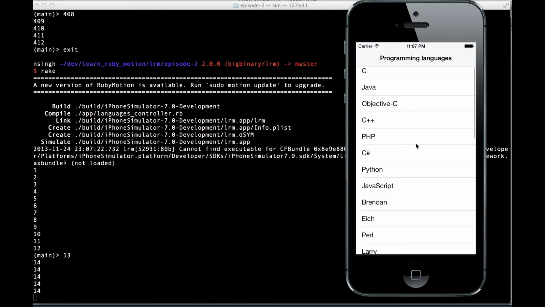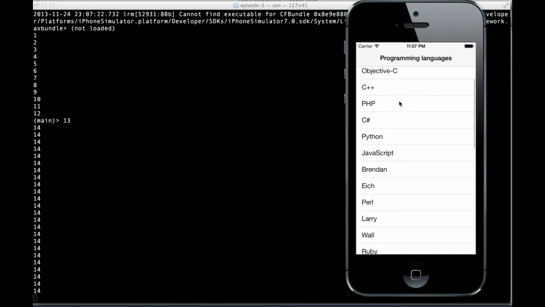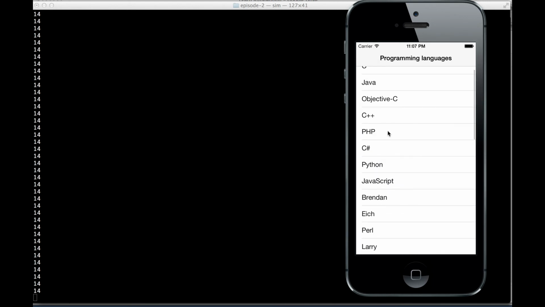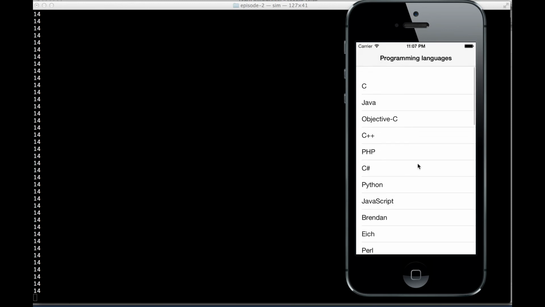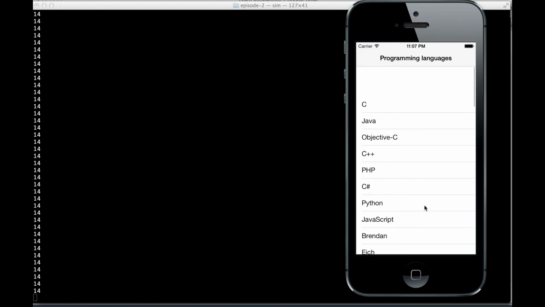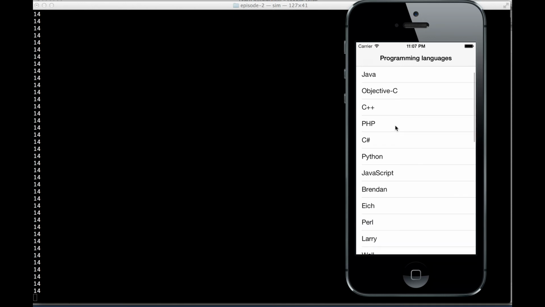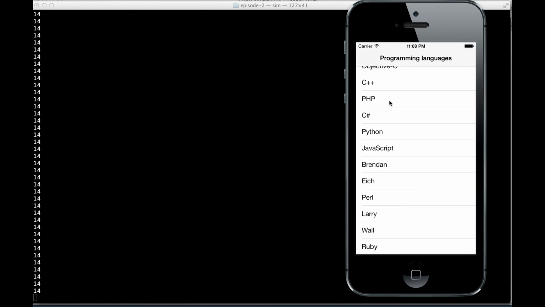Now if I go up and down, you see it went up to 13, 14, but now no matter how much I go up and down, the number is still 14. So it means that it is not creating more cells. Only 14 cells were created, and now my table can have thousands of records, but only those 14 cells which were created earlier will be constantly reused, and in this way this application is handling memory in a much better way.